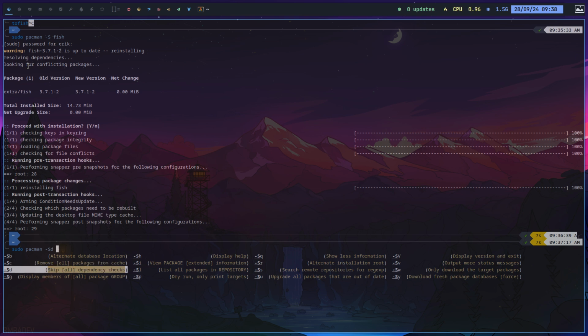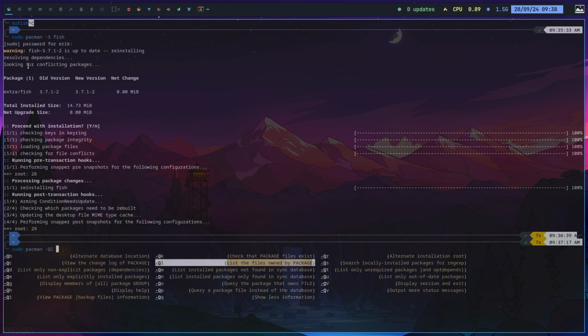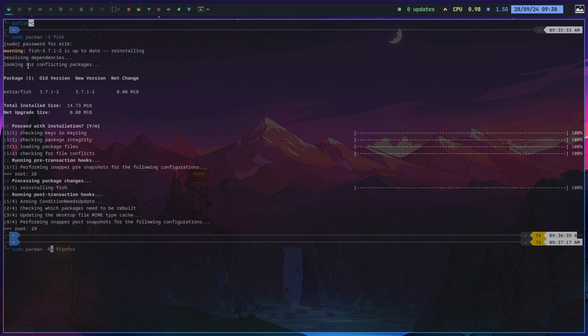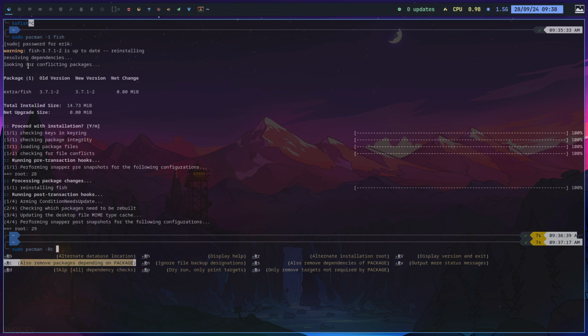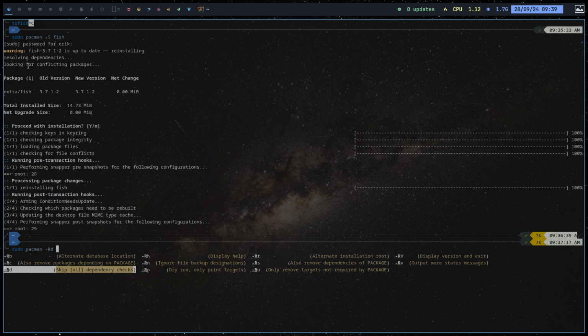So there's lots of information available. List all packages in repository, and there are lots of things that you can say, oh, let's have a look, and that's nice to know, stuff like that. And it goes on, like Q goes on. And then the remove option, these are the things I can do. We do it all the time. We do the S all the time, the N from time to time, and the D, watch out for those, right?